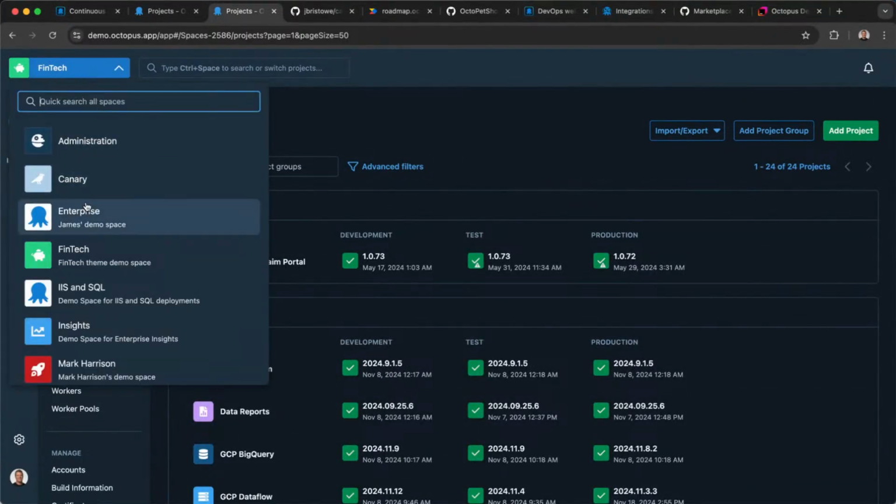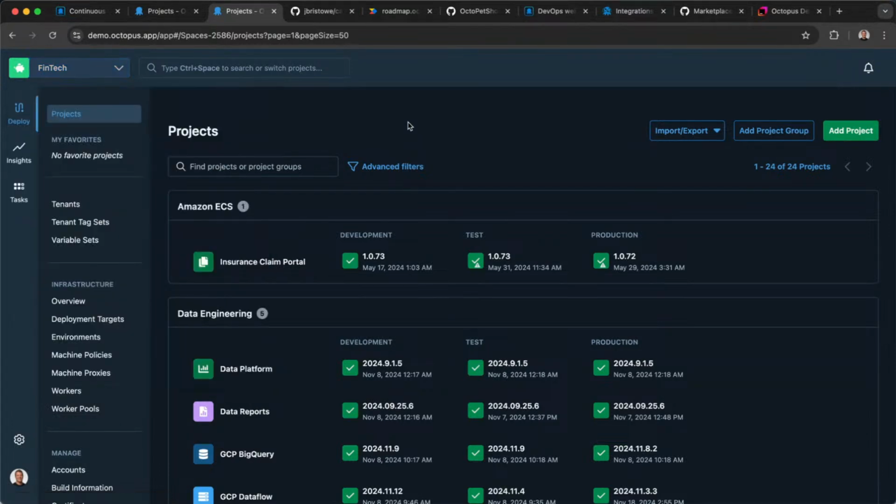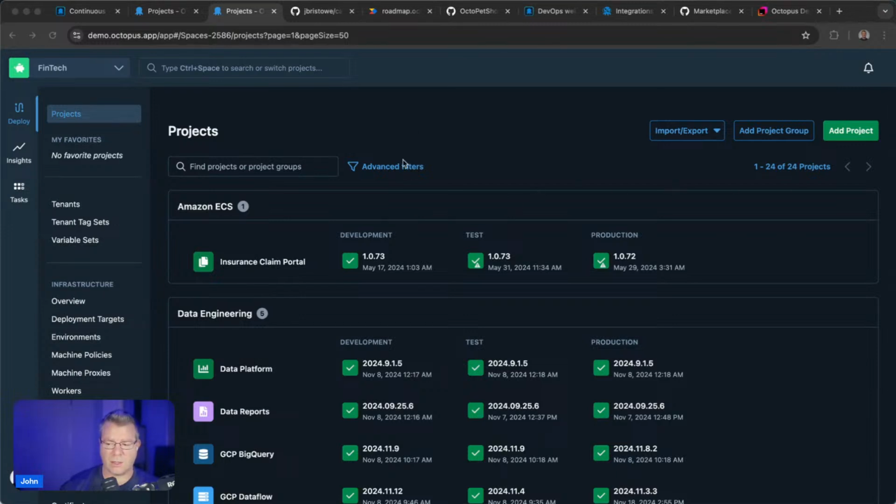So in the top left-hand corner here, you can see I have a drop-down list of spaces. And this allows me to isolate projects from each other. So if I have different teams that I want to isolate from each other, let's say I have a team working on the website, I have another team working on databases for deployments, this is stuff that I can isolate via spaces. In addition to that, I can also utilize spaces in the context of user roles as well. So we apply that RBAC, role-based access security, across all of that stuff that you see here.